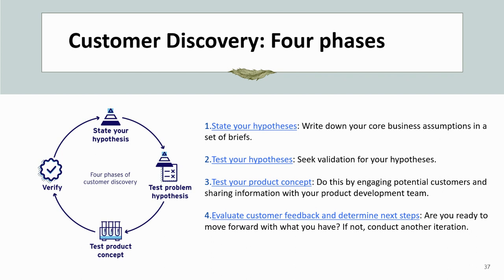Then once your hypothesis testing has been completed, and once you have a deeper understanding of your customer's problem, test your product or your idea to get a sense of relevancy, right? And share those things with your colleagues, with your customer, with your stakeholders, so that they can get an idea about the feature which you are building. Do this by engaging potential customers and sharing information with each and every team which has been involved, okay?